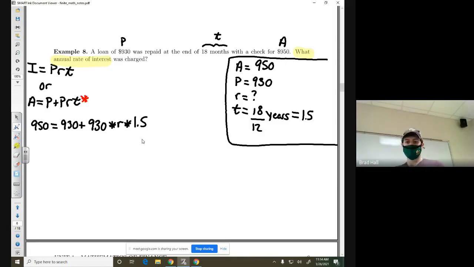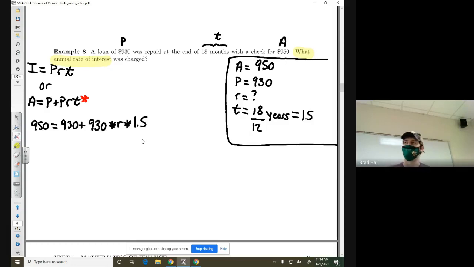Numbers on one side. We'll add up the. So ultimately, the goal is to get all the numbers on one side. So let's do this a step at a time. What you got? Multiply 930 by 1.5 and then divide by R. So let's start off with that idea of multiplication.